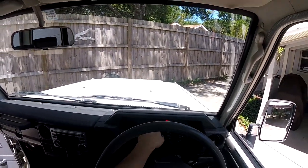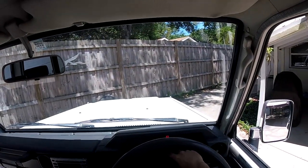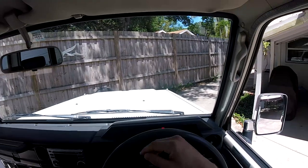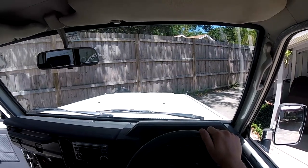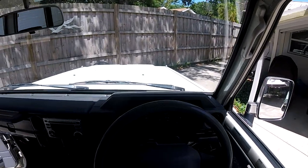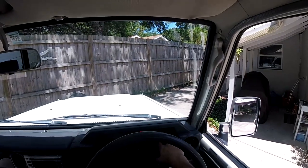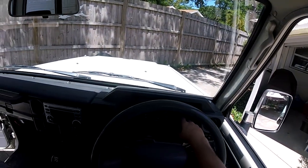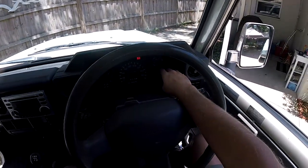This Land Cruiser, over here's the speedometer. Everything's in kilometers and everything's metric. It has 281,484 kilometers, which is 180,000 miles, something like that. It's been maintained, and that's not a big deal for a diesel at all, so it doesn't feel like it's that old or has that many kilometers or miles on it. Oil pressure gauge, that doesn't tell you how much oil you have, just simply what the pressure is. Fuel gauge, temperature gauge, and then right here, if this will show up.